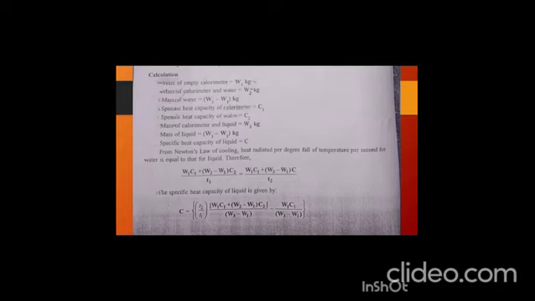Then we see the calculations. Mass of empty calorimeter equals W1 kg. We use empty calorimeter before pouring the water. Next, we take calorimeter and water, denoted as W2 kg. Then mass of water is W2 minus W1 kg. Specific heat capacity of calorimeter is C1. Specific heat capacity of water is C2. These all measurements are used to measure Newton's law of cooling and the specific heat capacity of liquid. We use the values to find out the specific heat capacity of liquid. Here cross multiplication is used to identify the value. Thank you for watching.